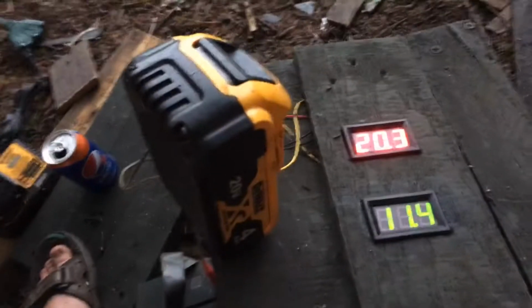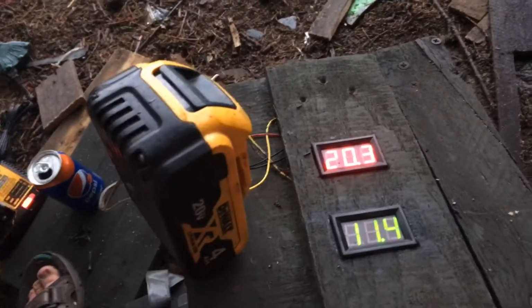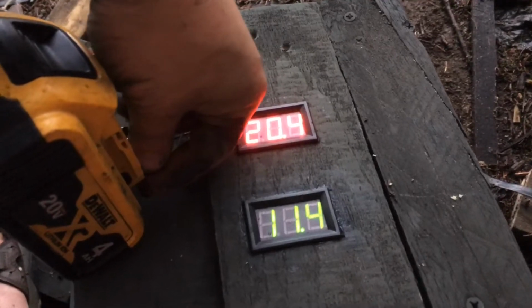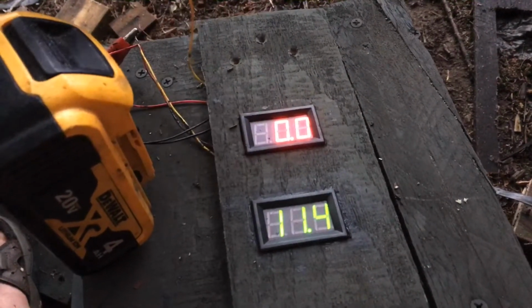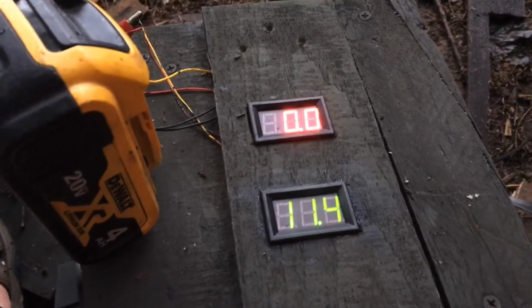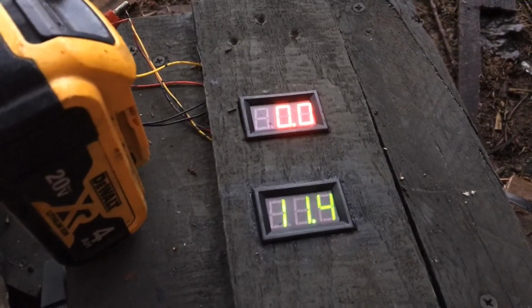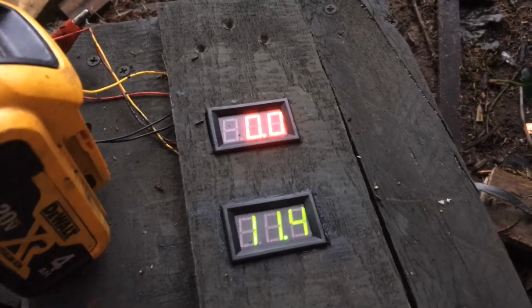I want to be able to look at this battery box and know the status of the truck. So say if I'm just running on the battery box, I want to know what I got in reserve. And I'll be able to tell if I'm disconnected from the main truck, because if I have it on this side of the switch, it'll run to 0 volts when I have it disconnected. Or I could make it where it measures independently. I'm not sure. Maybe I should put a third one in for independent measuring.